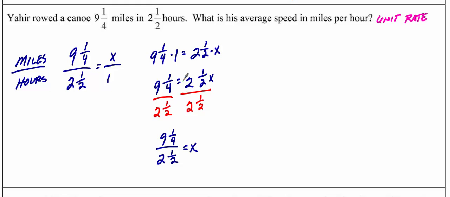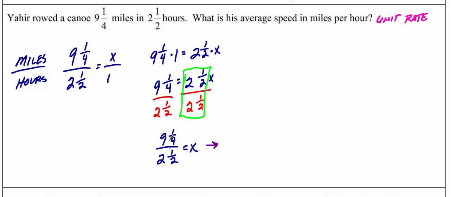And we can't leave it that way. Let me just go back here for a minute. Remember, we got a big 1 right there, 1 times x. That's how we got that x. So we can't leave it in that form. That wouldn't make any sense. If somebody said, hey, how fast was he rowing? Like, what was his miles per hour? And you said, oh, man, his miles per hour was 9 1/4 divided by 2.5 miles per hour. They'd look at you like you were nuts. So we have to take that a step further.